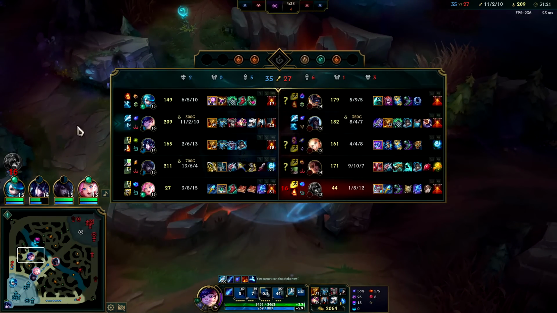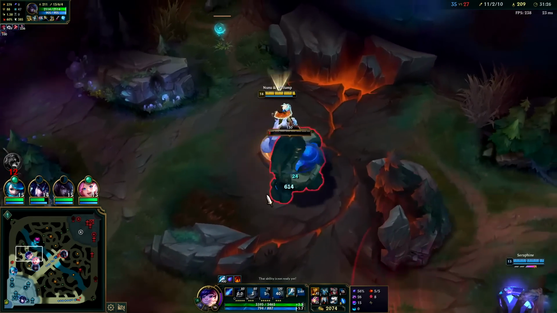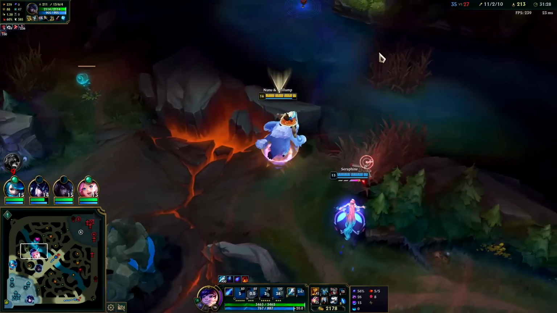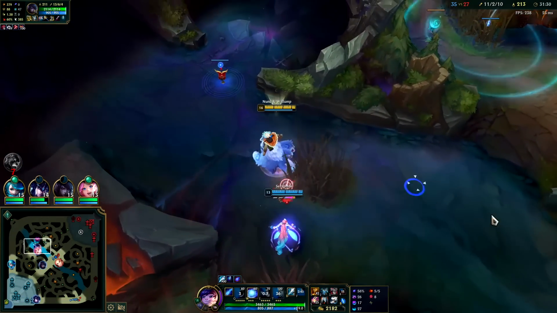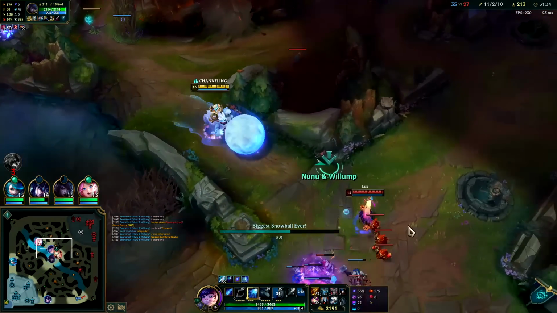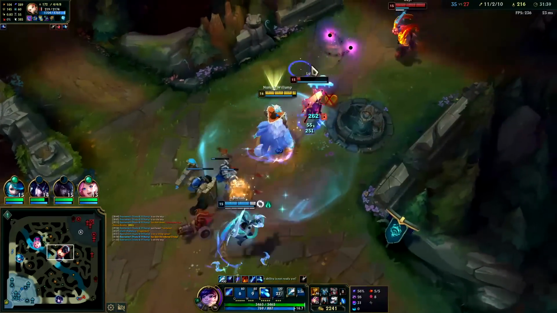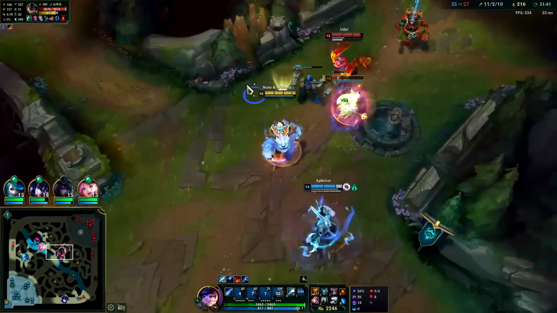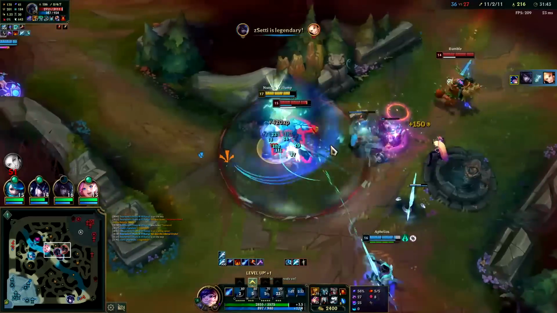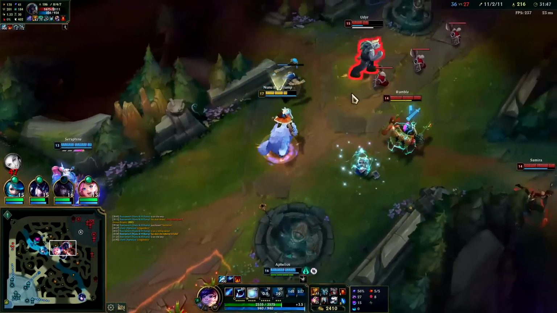We're sitting on double flame dragon with a crit ADC carry. That's fantastic. Super, super solid. It'd be nice to have a scuttle crab to engage from here. We'll make do with the W while Brand's dead. Looking for a pick is solid. Still land the knock up into the E. Nice. No Rumble R.